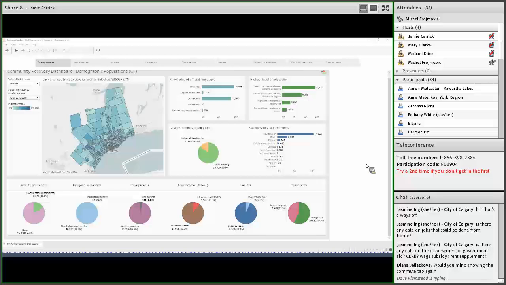The latest news, Mike, on CERB and wage subsidy data. It was, I mean, not a no, but I wouldn't expect it anytime soon. We do meet with Statistics Canada regularly.